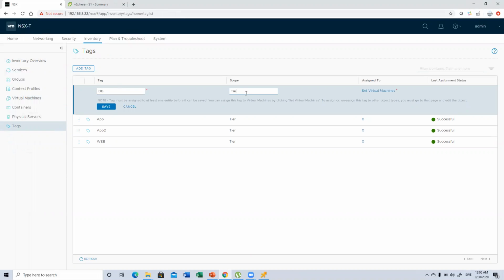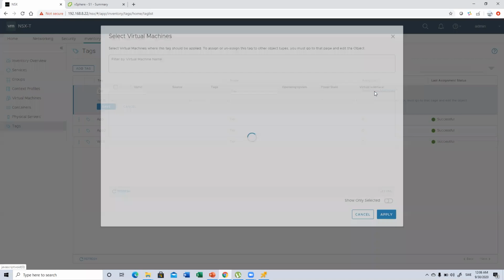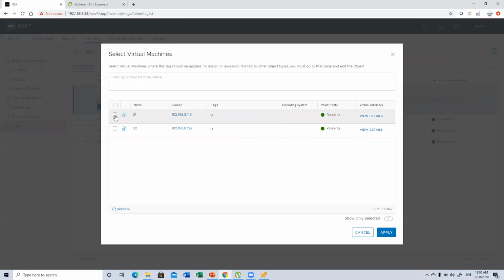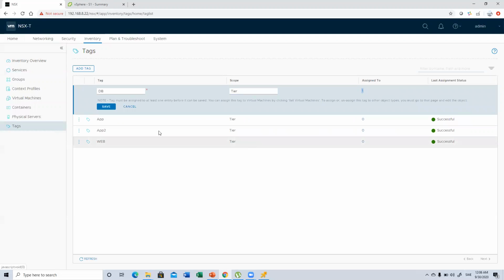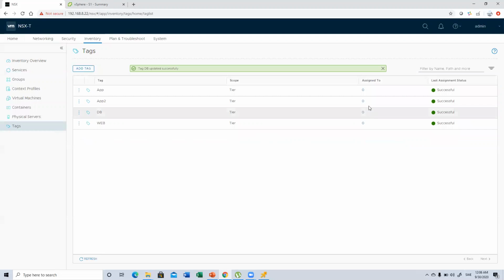So this is basically tier 1. It's my DB tier, the database tier, and I can assign the virtual machines from here. So let's say 8.122 is my DB server, so it's S2, and I will just save.